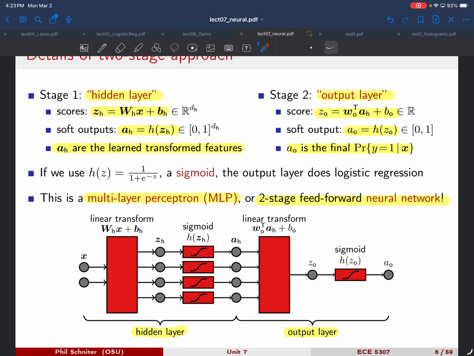Okay, so what about this last one? Is this essential for our task at hand? This is what is taking these scores, which are numbers on the real line. We know that a score of 0 means the most uncertainty about what class the input is. So is it really essential to have this sigmoid here? What do you think?